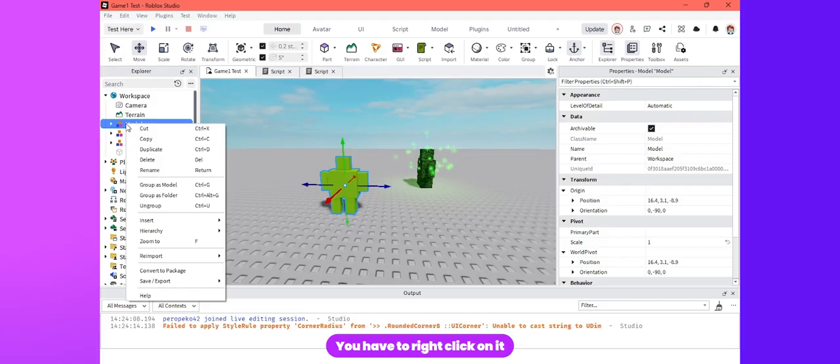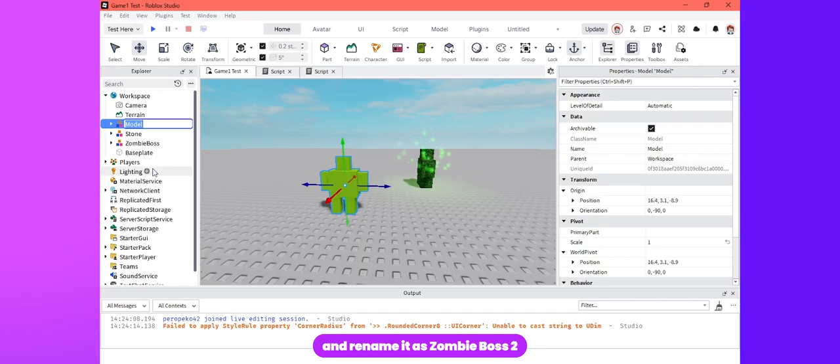We have to right click on it and rename it as Zombie Boss 2, because I already have a zombie boss. So let's rename it Zombie Boss 2.